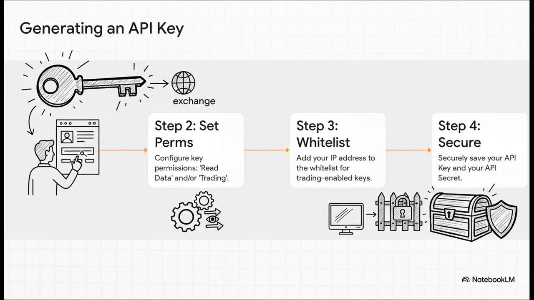All right, let's get our hands dirty. Your very first practical step is to generate an API key. This is basically your personal, super secure key to the exchange's front door. Just hop into your account settings, find the option to create a new key, and then you get to decide what it's allowed to do. Maybe just read data, or maybe place trades too. Oh, and definitely whitelist your IP address for an extra lock on the door. And listen, this is critical. Your API secret, treat that thing like your bank account password. Never, ever share it with anyone or post it anywhere.